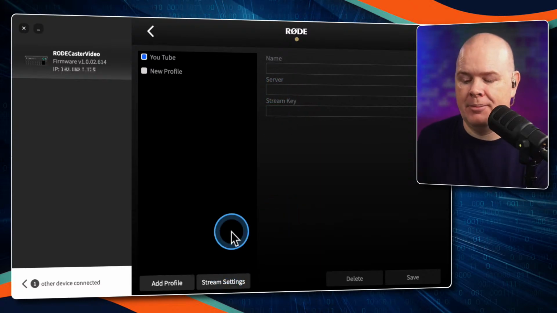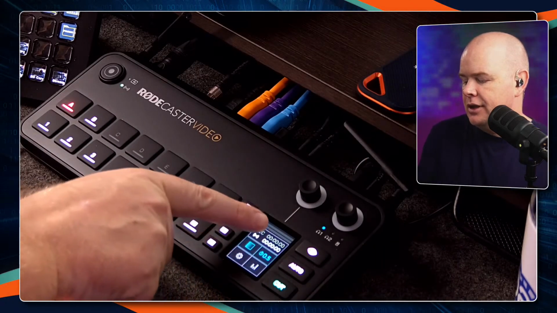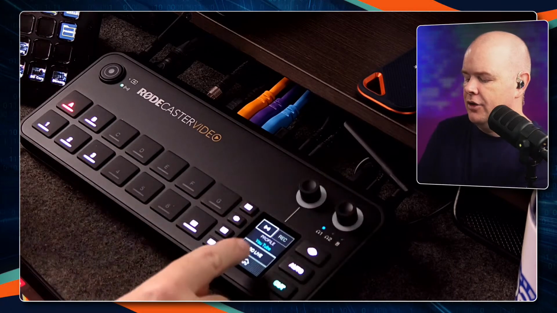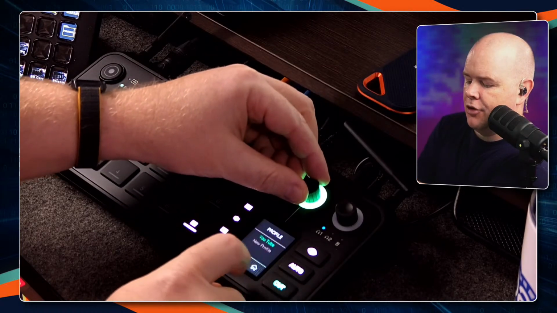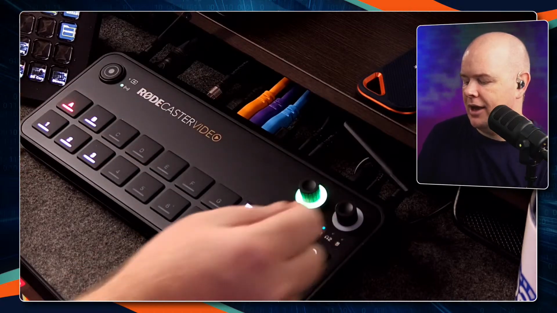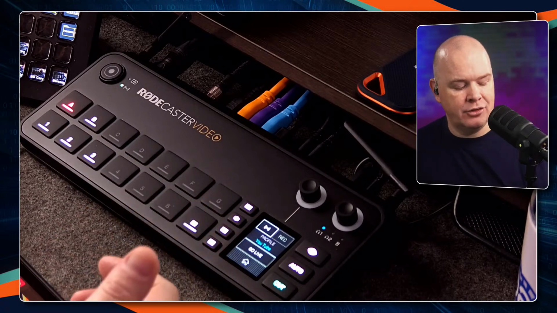And then what happens on the RødeCaster Video is, you'll see just down here, you've got a place where you can tap, and you can either say go live or record. If you've got it set to go live, you'll see a list of your different profiles, so whatever you've added into Rode Central will just appear there as a profile. You pick the profile, and then you can just hit the go live button, and so it can stream from here. As I say, the slight limitation is if you are wanting to bring in chat and things like that, as I'm doing here, then you can't do that natively, at least. So yeah, there is that.